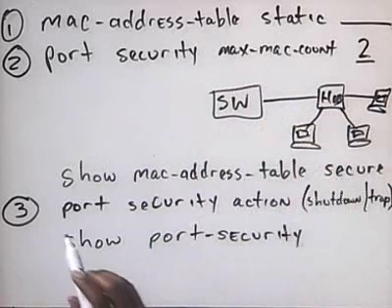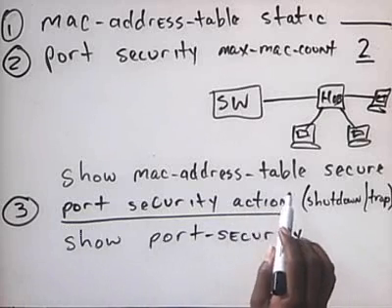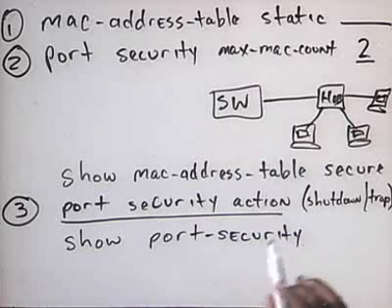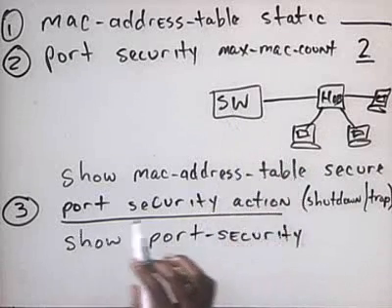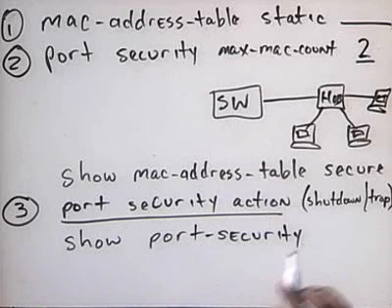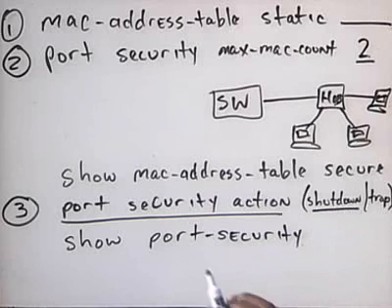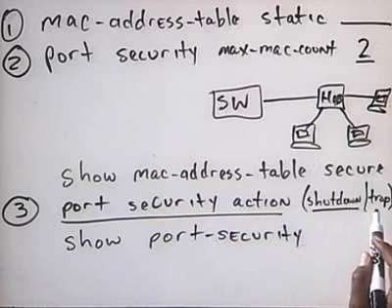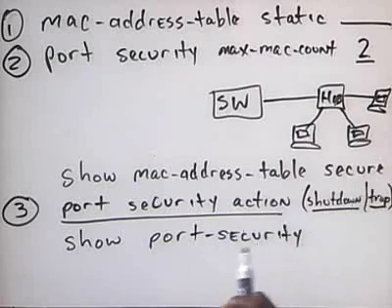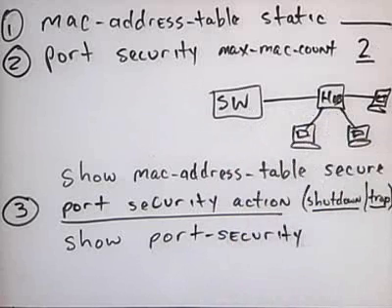Depending on the parameters or the action that you set for the switch to take if there is an address security violation. Port security action is the command that you would use. You can shut down the port, where the port would actually shut down and disable, or it can simply be set up to do a trap, which means that it would record the fact that there was a violation but still allow the port to continue operating.